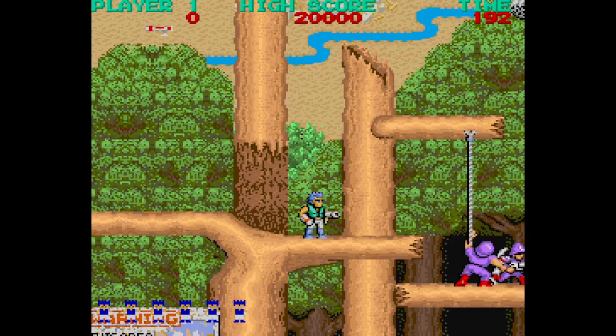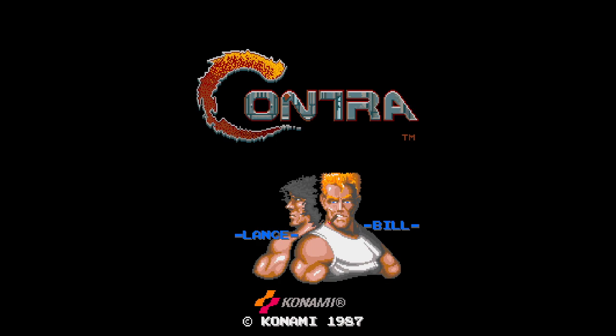Platformer. Contra. I believe that's a vertical running gun, or it might be a horizontal running gun. Looks like vertical. War themed, probably World War II from Konami, 1987. And that's been ported to a ton of console games, where you get the idea on that.